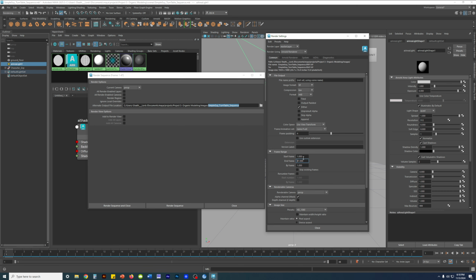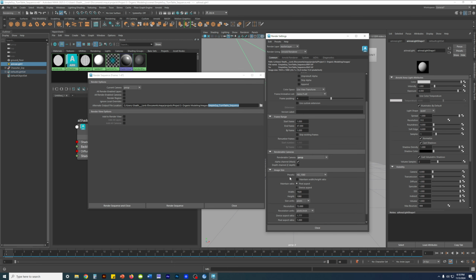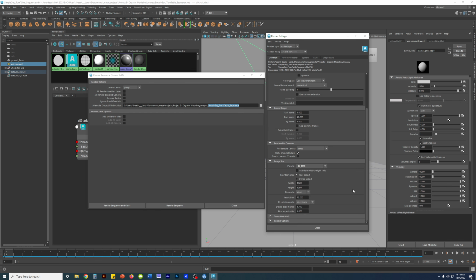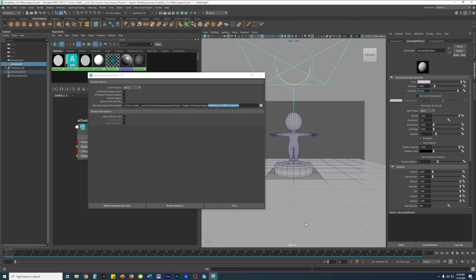Set your frame range from 1 to 47, so it only renders frame 1 to frame 47. You do not need frame 48. 48 is the same as frame 1. Renderable cameras, by default this should be perspective. Lastly, image size HD 1080. And also system tab, make sure you have GPU rendering checked on. Enable, also highlight. And then that is literally everything.